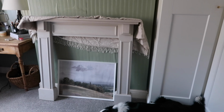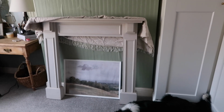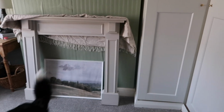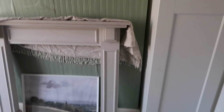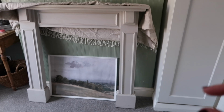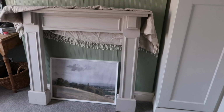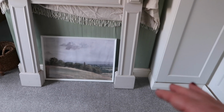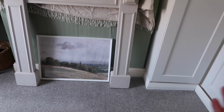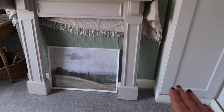So once that's done, we need to really create something for it to sit on. I mean, I could have it just sit on the ground, but I do want to add a little bit of interest and whatnot. So I have the pieces of wood that I actually used for the PAX makeover to create the frame. I have the perfect amount left, like 2 equal size small bits and 1 large bit that actually go just beyond this, which is perfect because we do need it to kind of come out, not in. I'll kind of explain later. But we're going to make a mini platform.